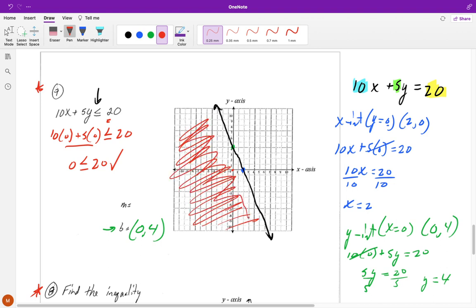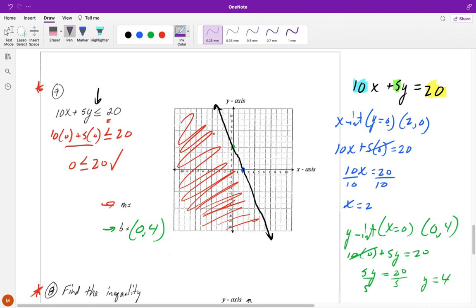All right, there's one thing that you have to answer still. That's our slope. So once we graph this, just make sure at the end, if you don't have your slope written, count down how much from one point to the other. So we're going 1, 2, 3, 4 down and over 2. So that means my change in y over change in x was 4 down, so it's negative 4, right 2, so it's 2. Well, negative 4 divided by 2 is negative 2, so our slope is negative 2.